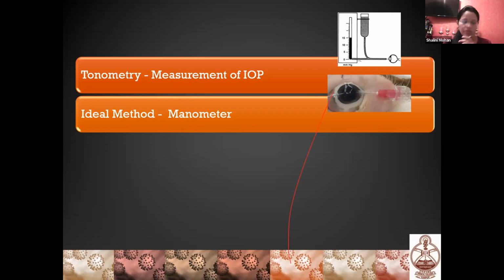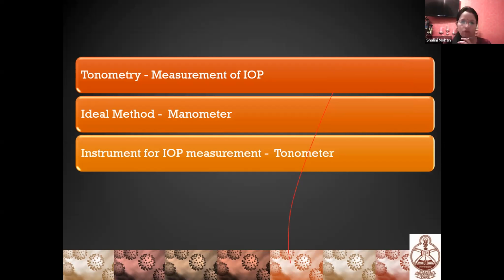and then connect it to a manometer by which we can measure the pressure inside of the eye. That will be actually the true intraocular pressure. But cannulating in every patient is not possible at all, and although it has got risk involved with it also, and therefore we have developed this method of measuring the intraocular pressure, which is known as tonometry, and this is done with the help of instruments, and they are known as tonometer.